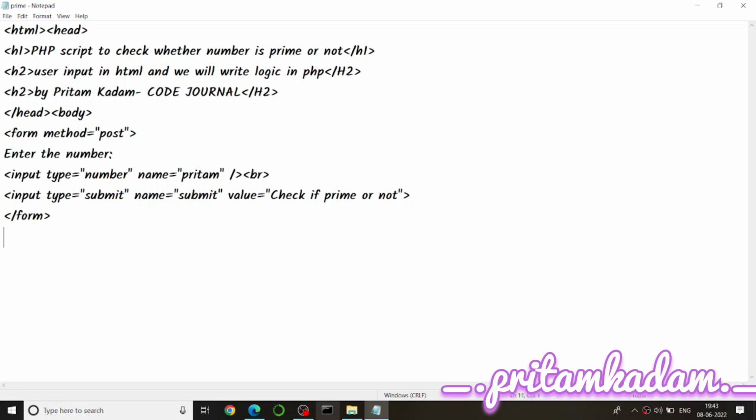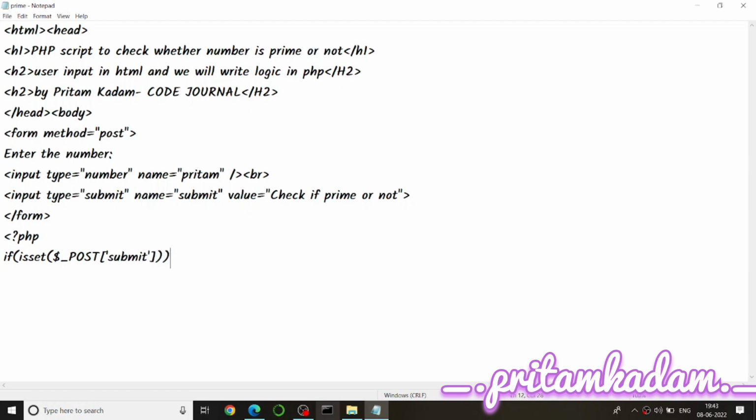Okay, so let us start writing the PHP one. As earlier we did the PHP, starting is less than question mark PHP, and then we have to declare if the submit button was clicked then only we have to proceed. So we will write if isset $_POST submit, then only we have to proceed.